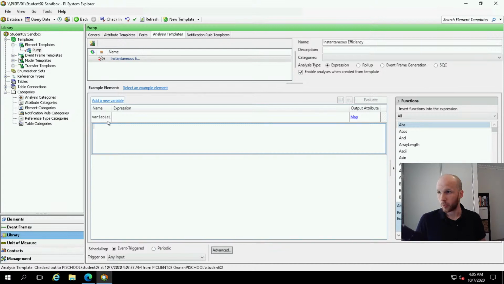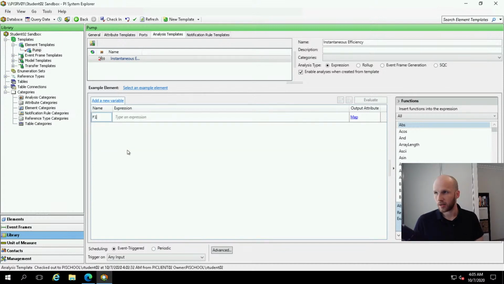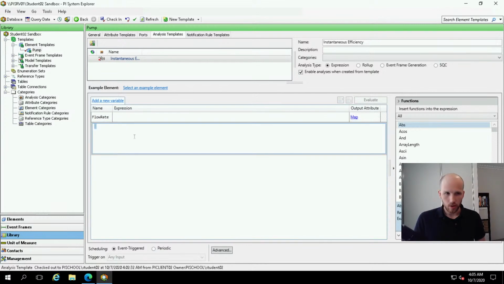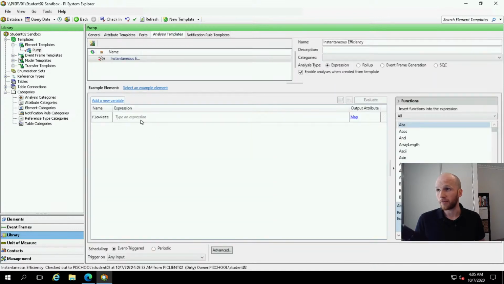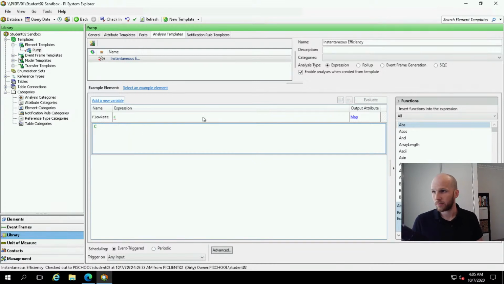So the first few lines we're going to write now. The first line, we're going to calculate the flow rate. But we're going to do something a little more specific than that. So we want to convert the flow rate. Our formula relies on the flow rate being in meters cubed per second, but the flow rate in our attribute is actually liters per minute. So we can do that pretty easily in our formula by using convert and then typing a single quote. Our flow rate to meter cubed per second.